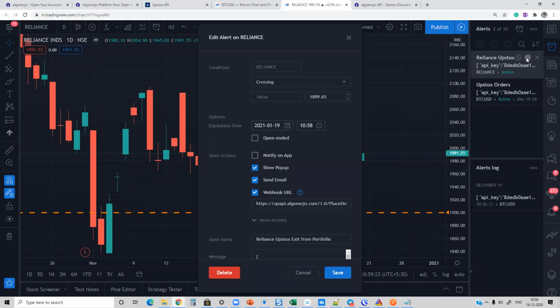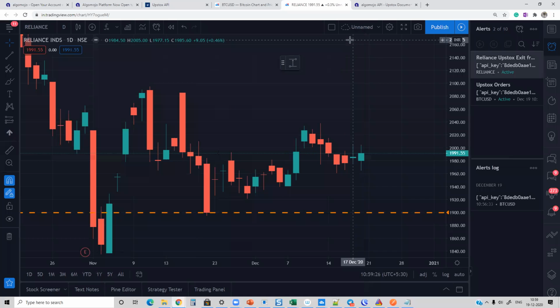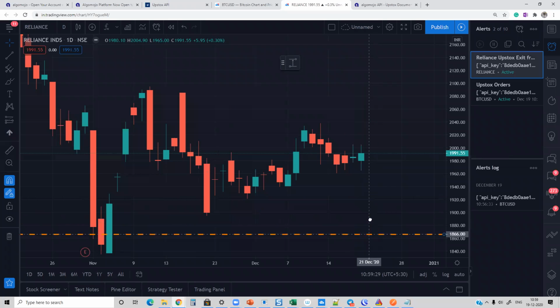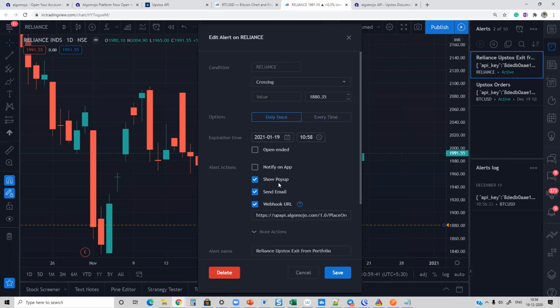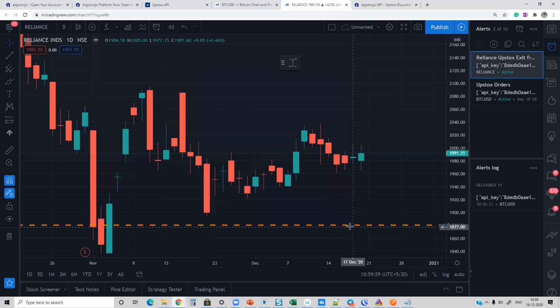You can also edit it at any time, or if you want to revise your stop loss, you can move the lines anytime. Whenever the levels are getting touched, orders will automatically be punched in your account. Not only that, you will also get an alert in your email that the order has been triggered, that such and such level has been tested. You also get a pop-up alert if TradingView is open, or you can also send orders to your broker simultaneously. Not only that, there is real fun available in TradingView.